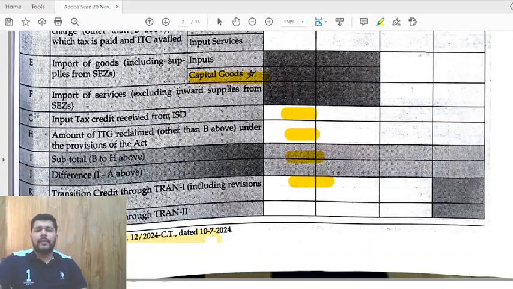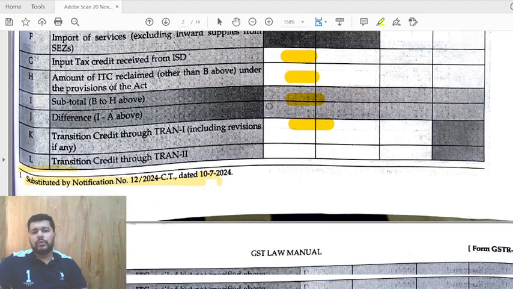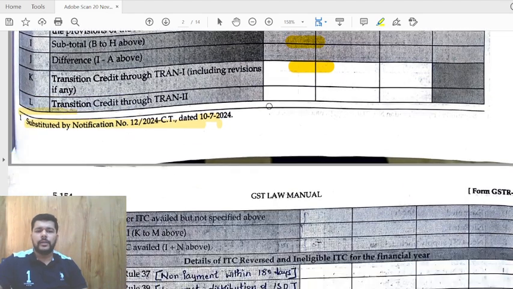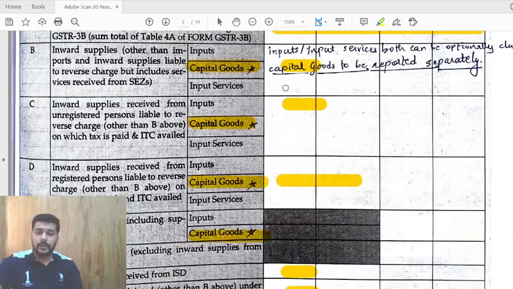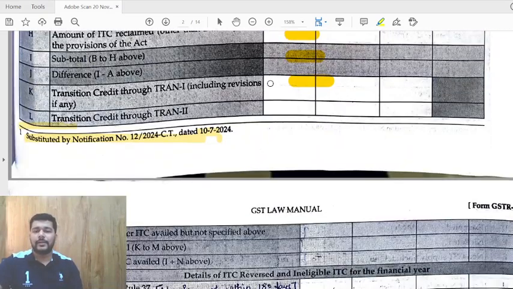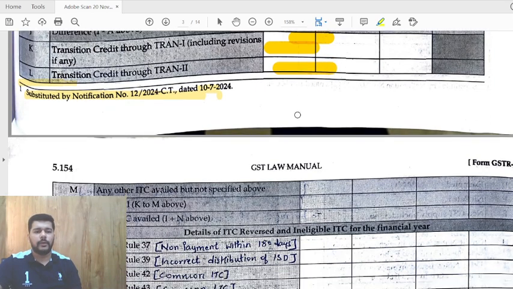Now friends, I'll always try to highlight one important point, is that okay, Tran 1 data, even if today you have some disputed Tran 1 credits or Tran 1 unclaimed credits, or reclaimed credits that you would want, that you have done already through GSTR 3B, and if you know this is a transitional credit amount, then reporting it separately is just as important, just as relevant.